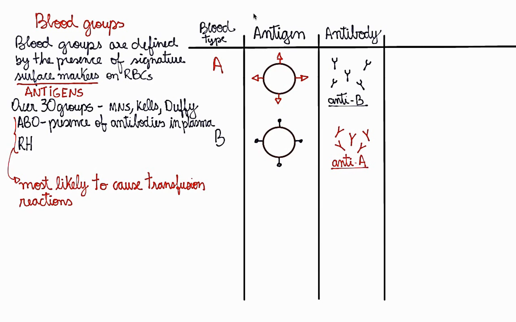So a type B person has essentially the opposite of that. He has the antigens of the type B, but he has the antibodies of the type A. So a person that is AB, you can probably deduce what they have. That means that they will have both antigens A and antigens B, but because he has these antigens, these surface markers, he cannot have the antibody that will react with it. So that person will have no antibodies whatsoever. Let me just erase this. Let's move on.